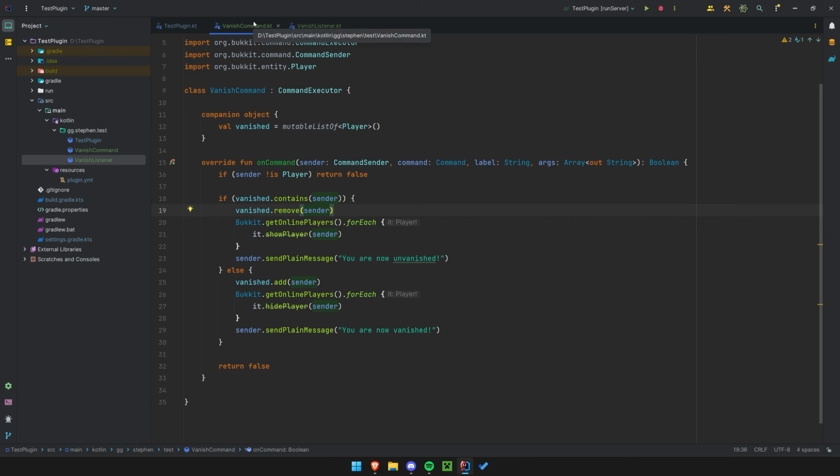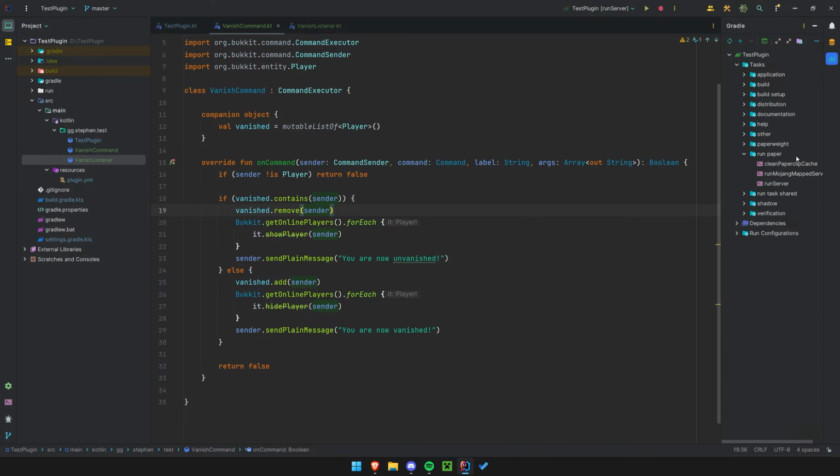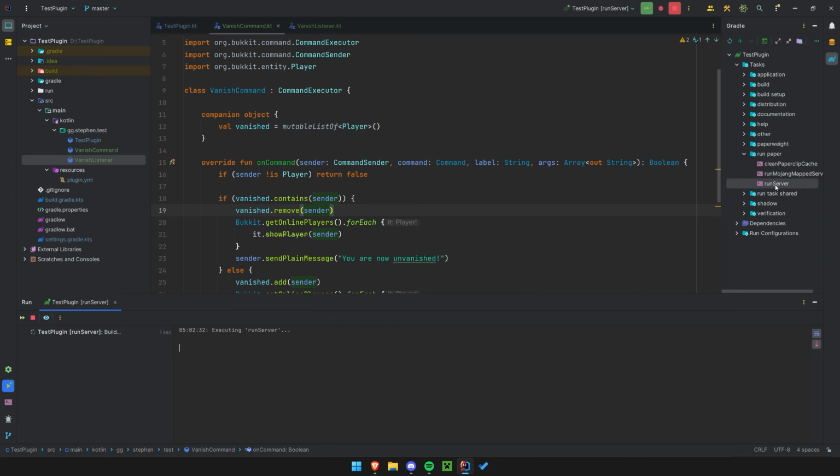What I'm going to do is go ahead and fire this up on my server, and I will grab myself an alternate account and I'll go ahead and test it. If you find that you don't have an alternate Minecraft account, I completely understand. What you could maybe do is you could join our Discord server and you could talk with the community and you can see if anybody would be willing to help you test your plugin. And that would be a cool way to test and get involved in the community. But I happen to have an alt, so I'll go ahead and fire up the server. I'll fire up 2 instances of Minecraft and we'll go test if we can vanish to each other. Alright, so I'll do Gradle, run server, and I'll see you guys in a second.